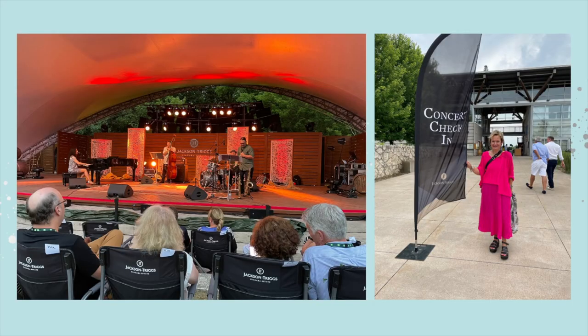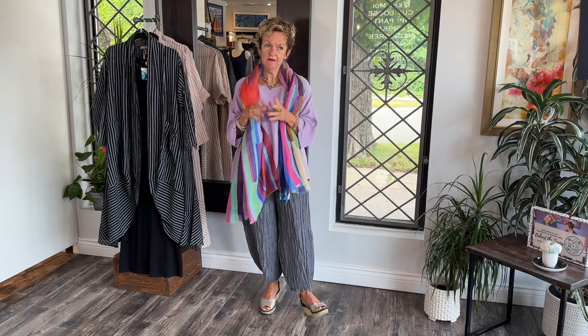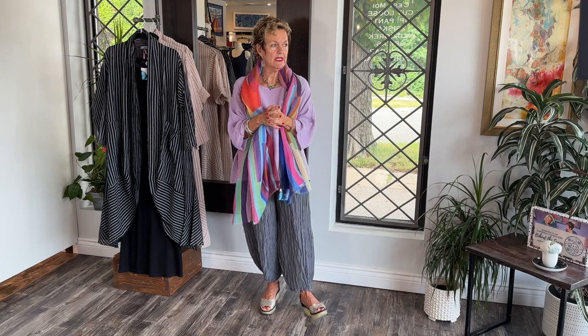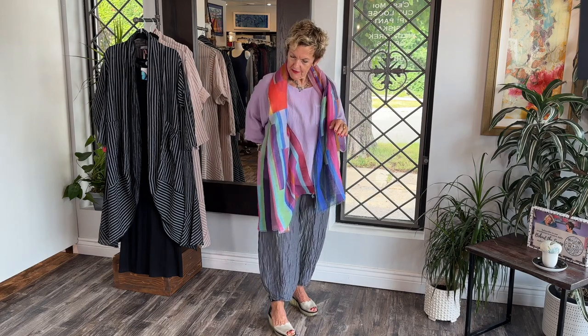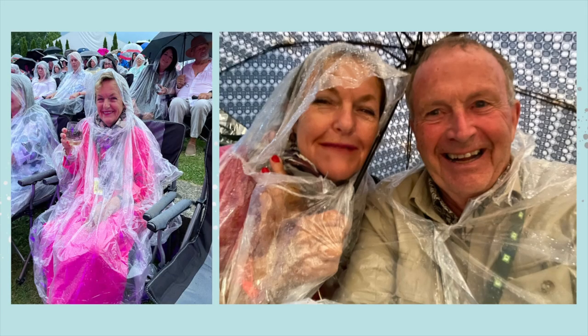We went to Jackson Tricks. They have an amphitheater, a bandshell, a beautiful, beautiful setting. We saw a jazz concert with three amazing acts. It was predicted to rain, but they said it will go on even when it's raining, and they had tucked a plastic cape inside the back of your chair. The only time they stop the concert is when there's lightning. We had a few glasses of wine before, chatted with a few people. Then the concert started and it was amazing. At nine o'clock, when the main act was on, it started to downpour. We got our capes out and everybody just stayed.